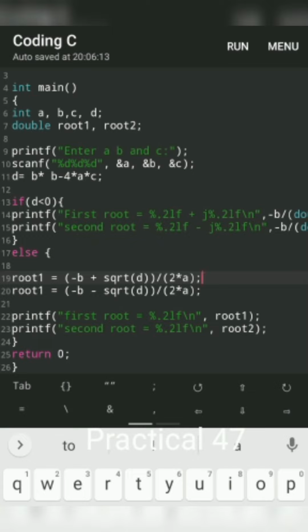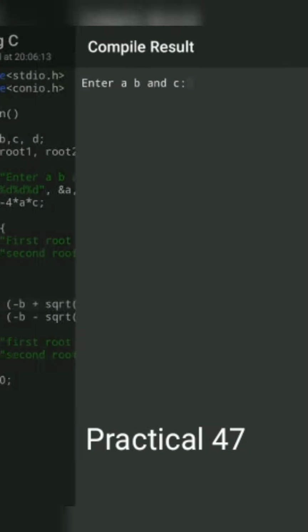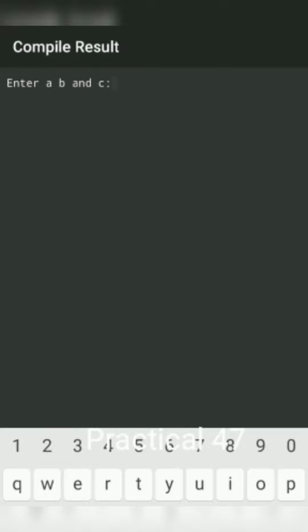And on line number 20, the same is written with the negative symbol, minus b and again minus instead of plus. Two printf statements are used on lines 22 and 23, the first for the positive square root and the other for the second, negative square root. So I'm just going to run it. It will ask the values of a, b and c, just like your book. I'm giving the values 2, 6 and 2.